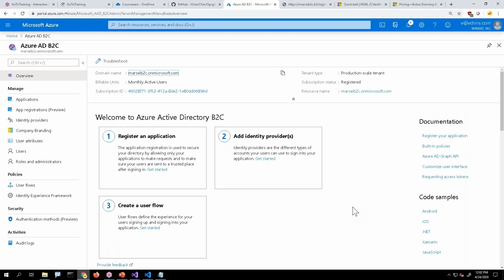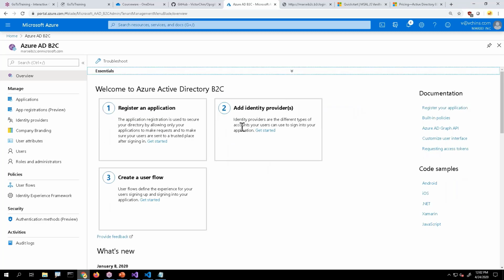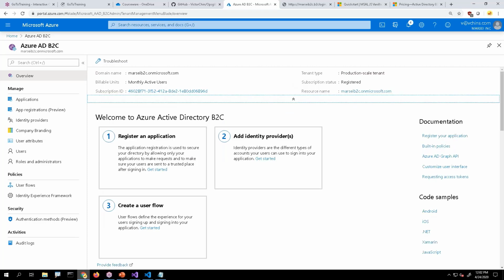Now, what is really important is that when you create this B2C tenant, you need to specify what country it operates in, so it will give you the correct features based on the locality of the B2C. For example, if you want the GDPR feature to show up automatically, then you must run this in a European region. So that's one thing you should be aware of.